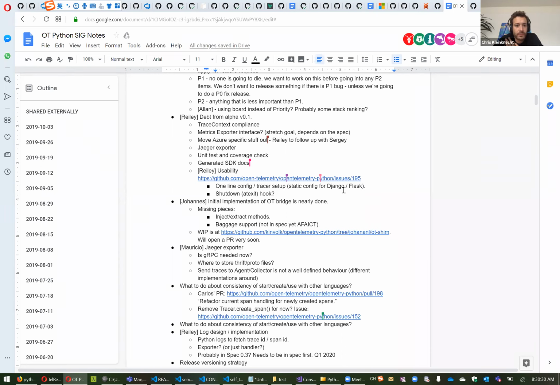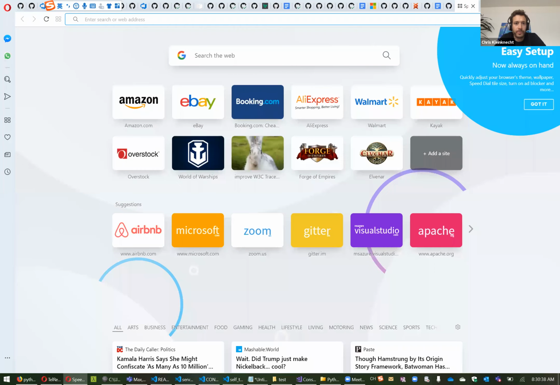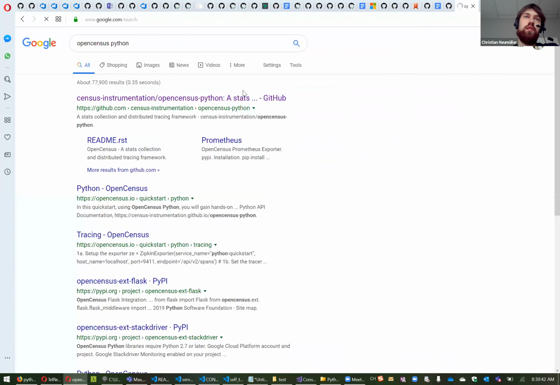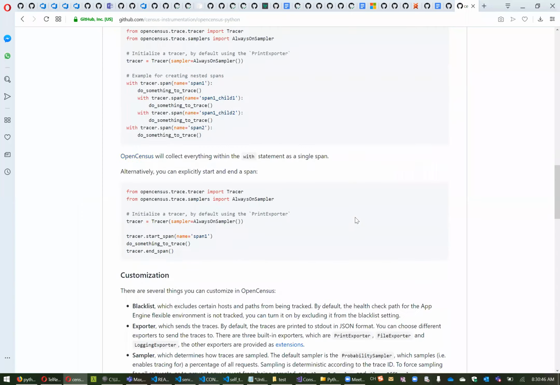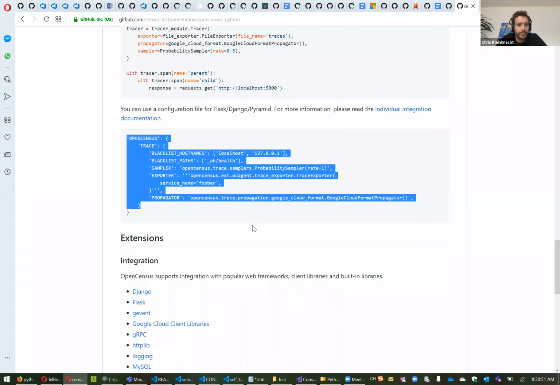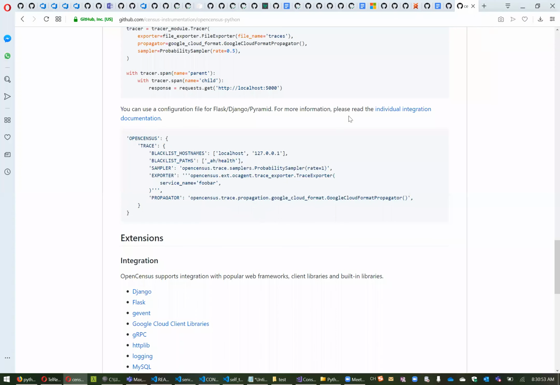Yeah. What do you mean by static config exactly? It looks just like Django config, where you have a single config file that describes the classes that you want to load, and that is automatically imported if it has the right name. Django has this nice syntax for this, and we have this in OpenCensus, and it works across different HTTP frameworks, which is kind of nice. Yeah, it looks nice.